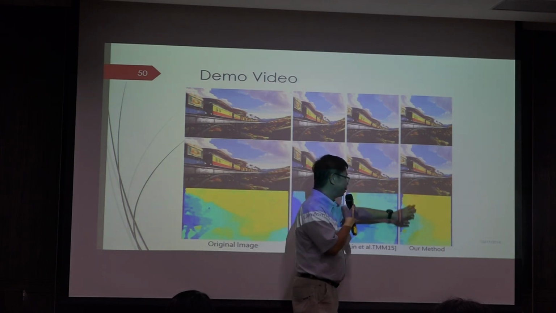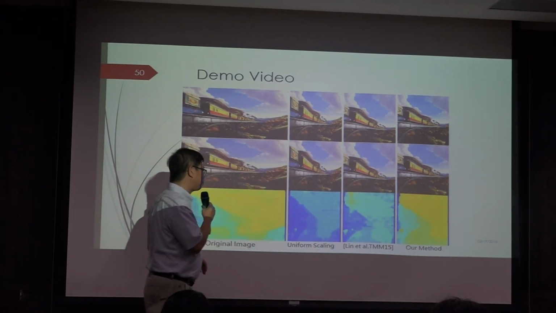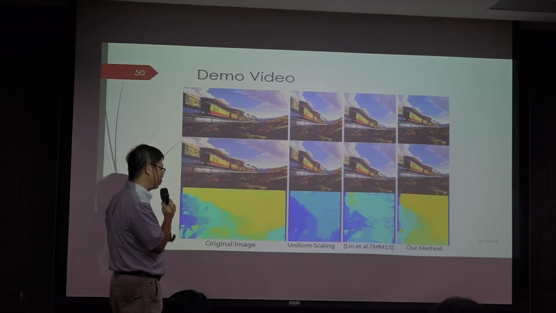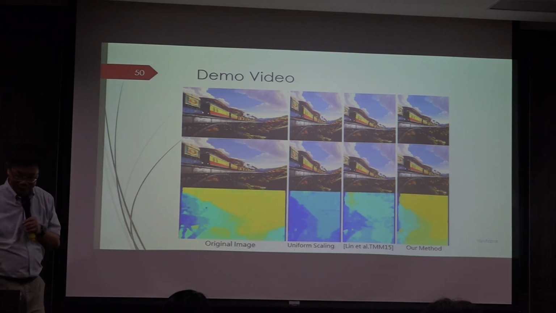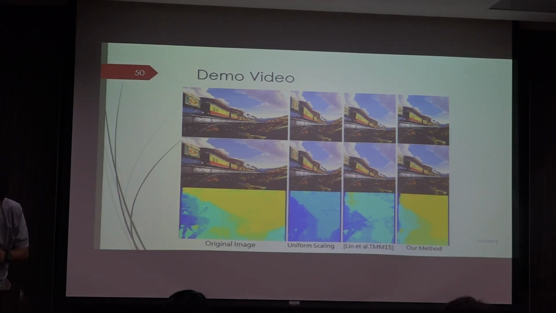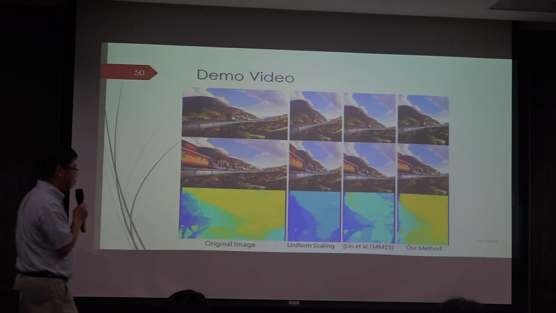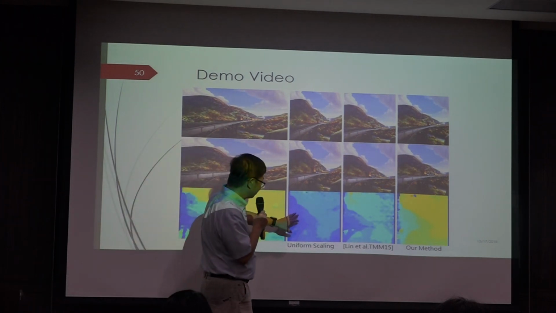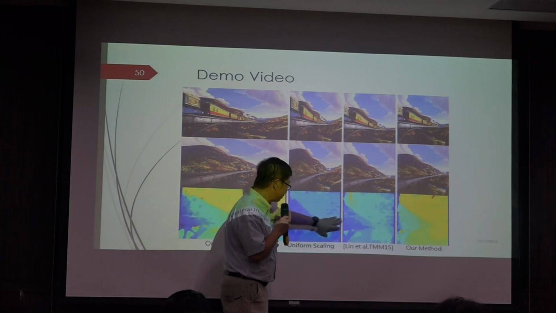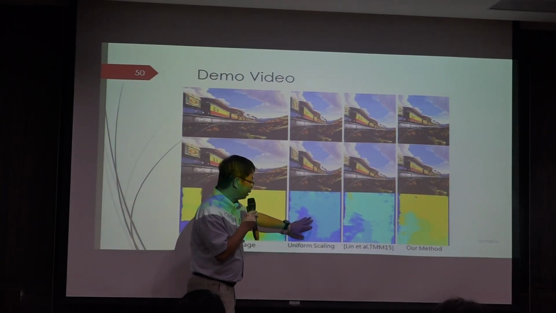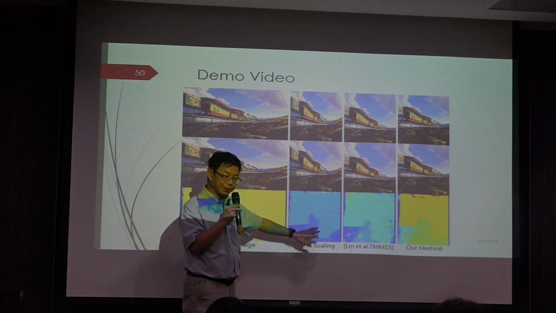And this is our method. We relax the temporal constraints on those boundary non-paired regions, so we can compare the results. The top row is the left view, the second row is the right view, and this is the depth. We can see that the depth maps of the two other methods are quite different from the original depth map. So the depth information has been seriously distorted.